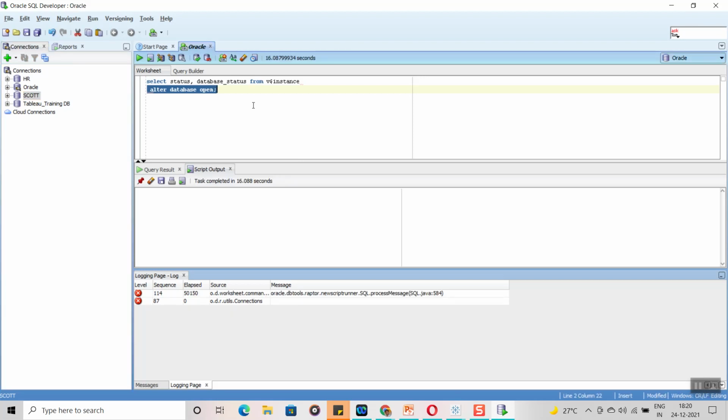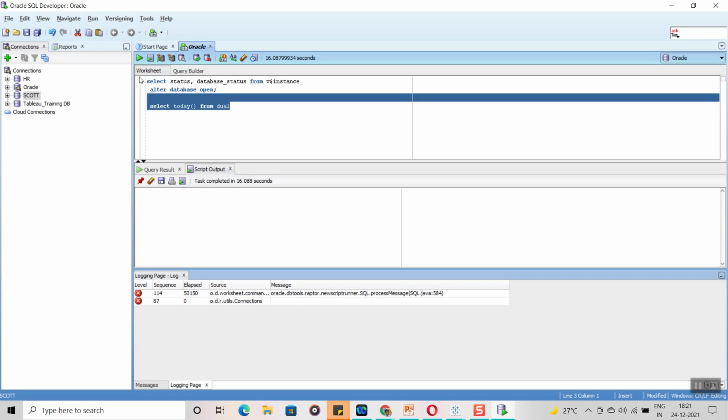So now select today from dual. Invalid identifier.